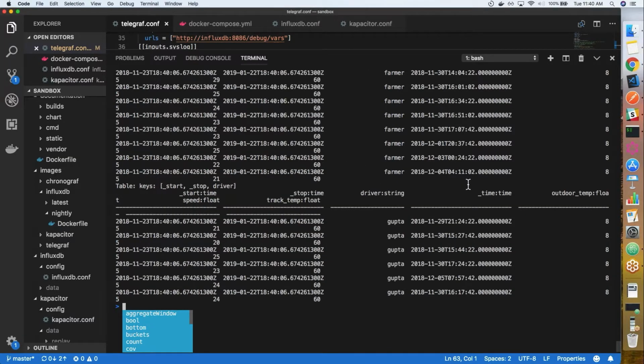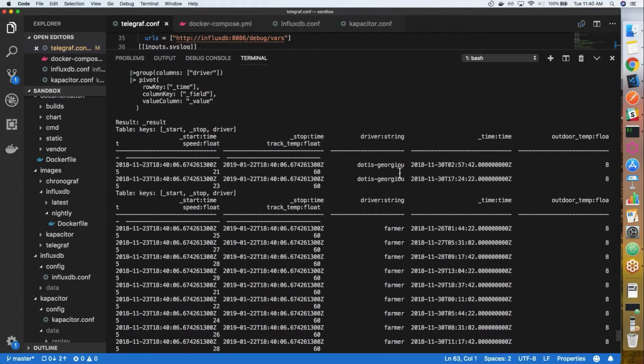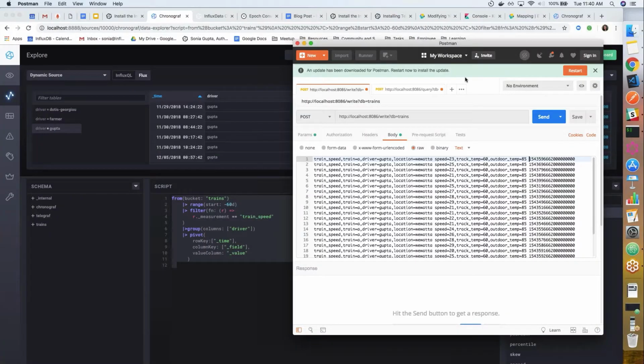So I've already populated my Influx database instance with train data. I'll show you how I did that. I used Postman. You can populate your Influx database instance either using the CLI, or you can write to the write endpoint once you've got it up and running. The name of my bucket is trains, and so I have these measurements here.